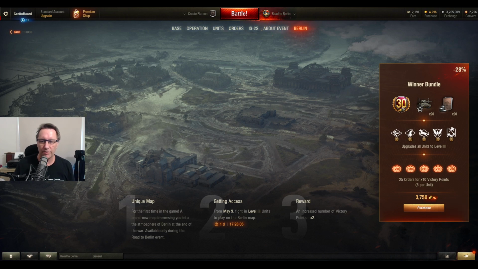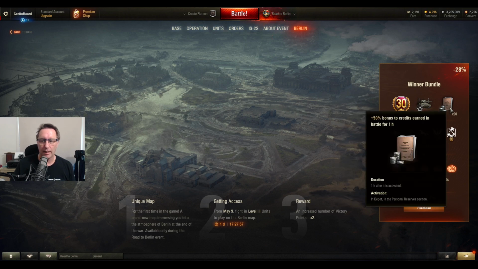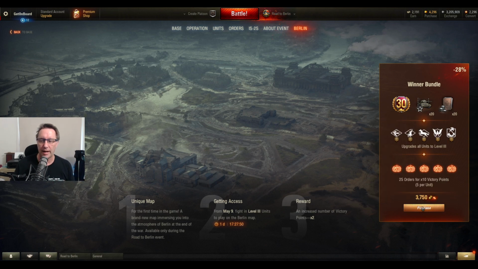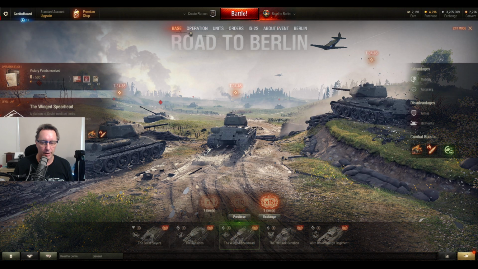3,750 gold will give you 30 days premium. I think that's normally worth about 2,500 gold. It'll also give you 20 personal reserves for bonus experience and 20 personal reserves for bonus credits. Now they're hard to come by, those bad boys. So without hesitation, I did that, and clicking on that lifted all of the units up to level 3. So the units aren't on level 1 anymore.